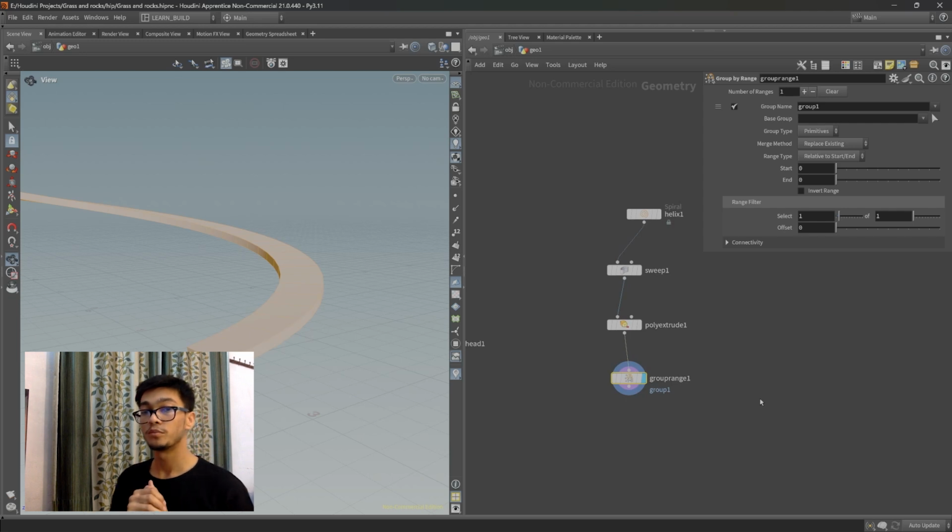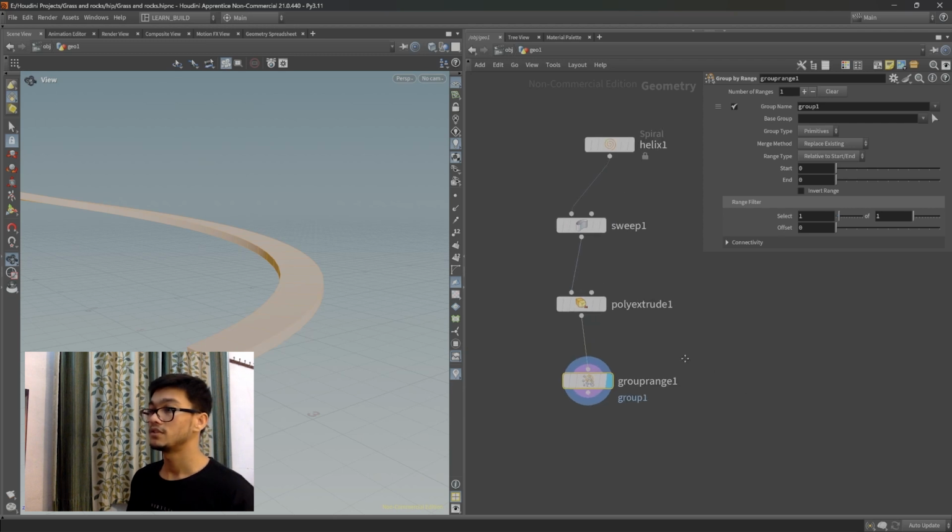But if you have 100 points scattered on a plane, and you want to group one point in every five, or you want to group the first 10, then don't want the next 10, then group the next 20 to 30, then you don't want to group the next 10, and then after that the next 10 you want to group. We have this group range.